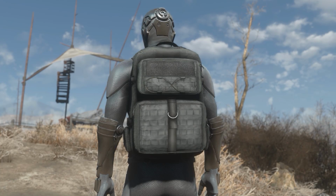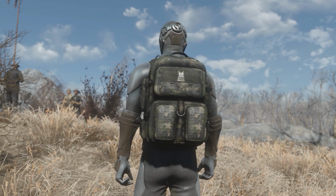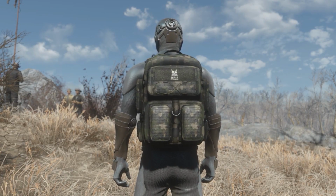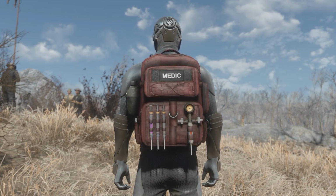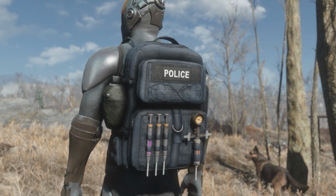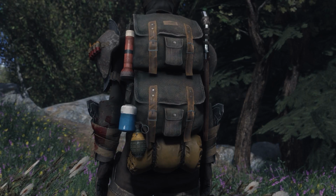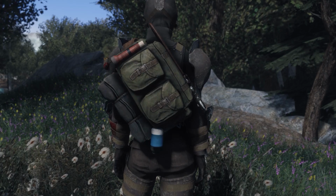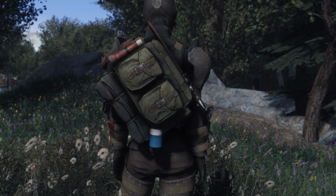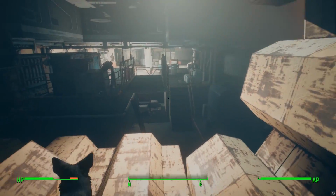The backpack we got at the debut of Creation Club continues to be probably one of the highest quality backpack mods for Fallout 4, period. If you look at the free options and this paid option, the paid option is pretty much better. It's high quality, it offers more customization options and functionality in game than some of the alternatives. And even though there are quite a few different backpack mods out there, the one I continue to go back to is the one I paid for from Creation Club. But even at that, whether it's worth the money is pretty subjective.